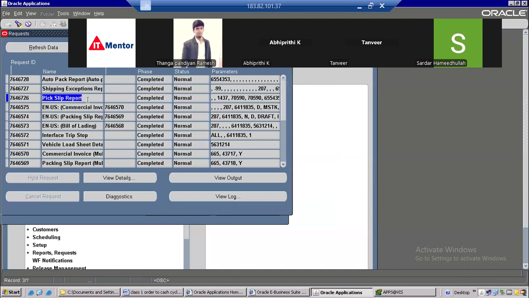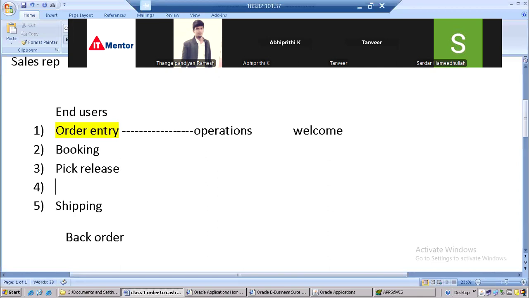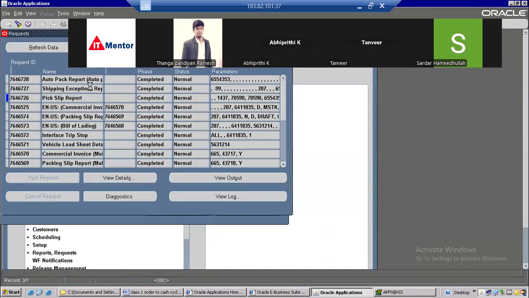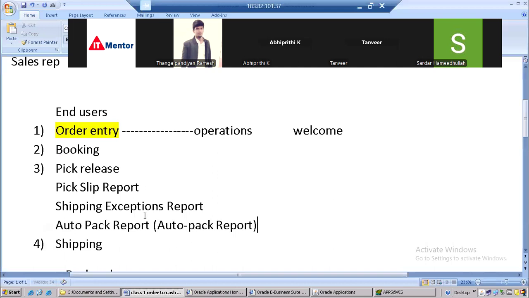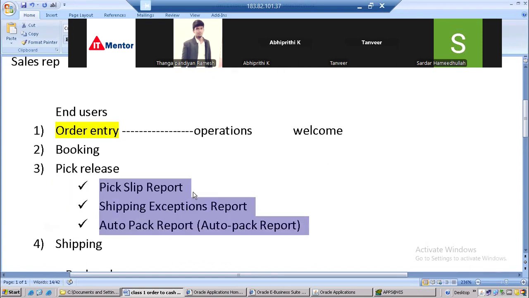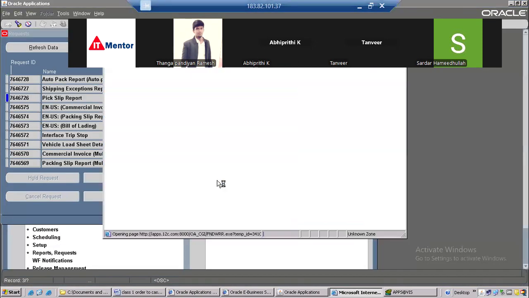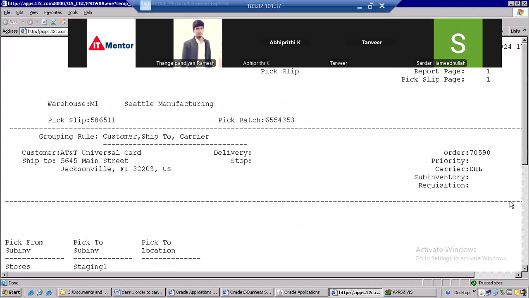These are the three programs here. Program names you need to mandatorily remember. After doing a pick release, three programs. What is the use of these programs? You'll get to know now. Okay, these three programs. Fine. Now open every program. You can get to know what's happening here.